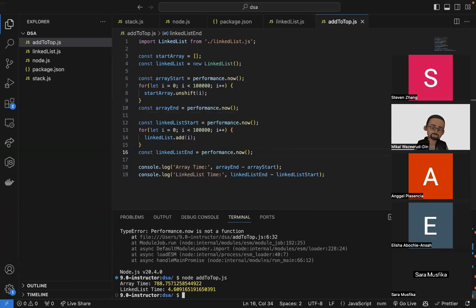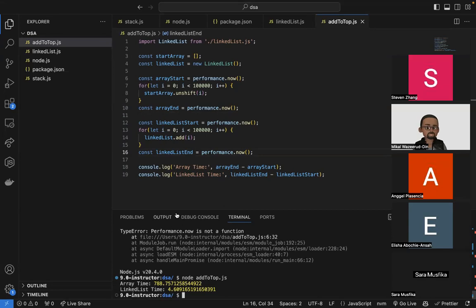There we go. So let's check out the difference here, right? When we added 100,000 things to the beginning of our start array, that took us 788 milliseconds. When we did that for a linked list, it took us 4 milliseconds. That's a difference of about 200 times.